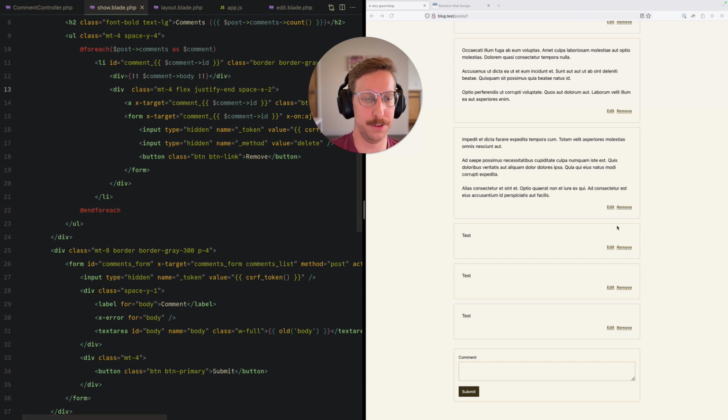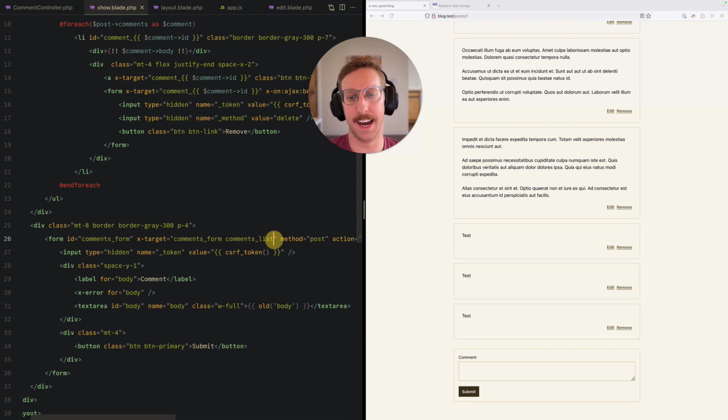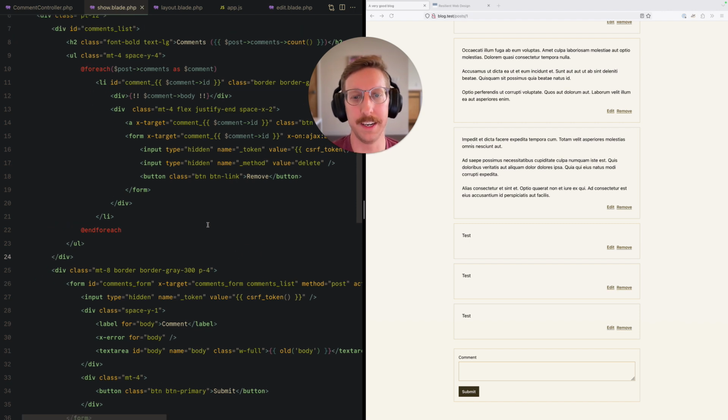So we could go through each of these AJAXified forms and add another notification target to each of these, but that's pretty tedious and it's pretty prone to break.